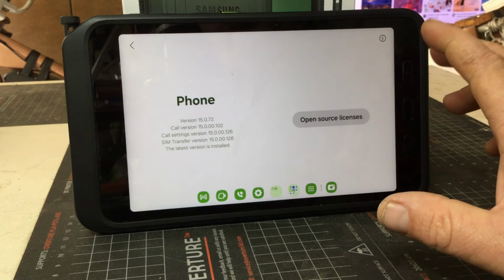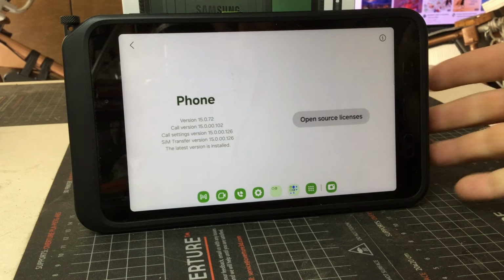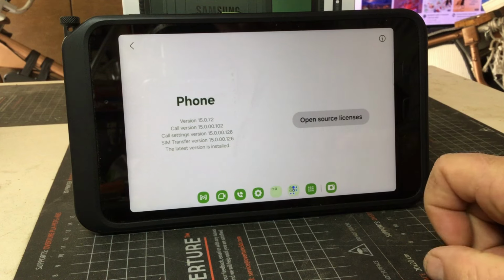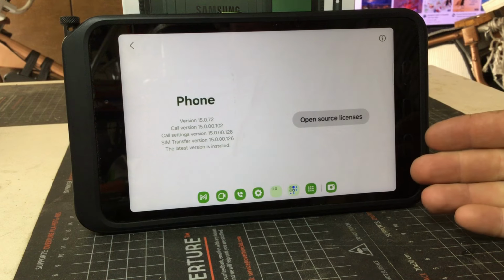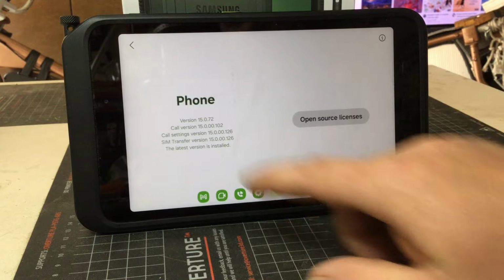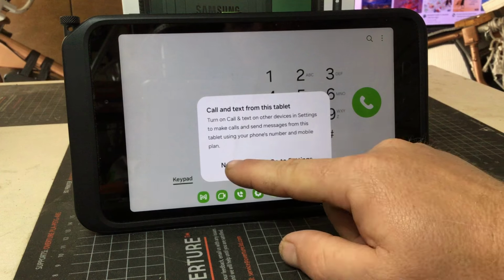All right, so flipping through my apps, I've found there is a phone app on this tablet because I'm imagining it is the SIM-enabled Active 5, whereas I did not have this app installed on my Active 3 that is a Wi-Fi only device. When I initially opened it, it did do the thing where it wants to connect to your phone to make calls from your phone. That may be the case after I've put a SIM in. It may not. I'm going to have to reinvestigate this after it's got its own SIM. I believe this is a dialer, and you can dial directly from the tablet.